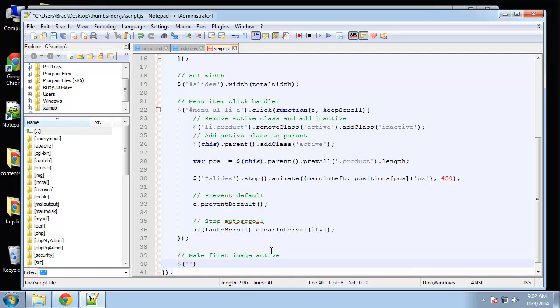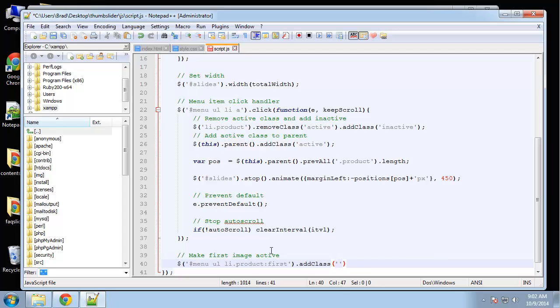Okay, so the selector we're going to use is going to be menu ul li.product and first. Okay, and then we just want to add the class. Easy stuff.